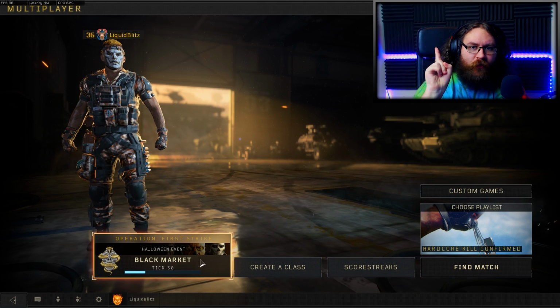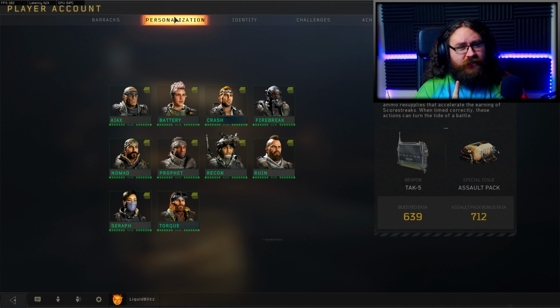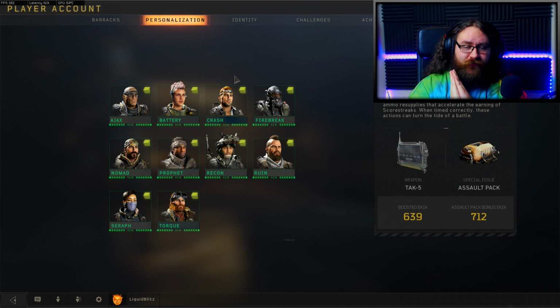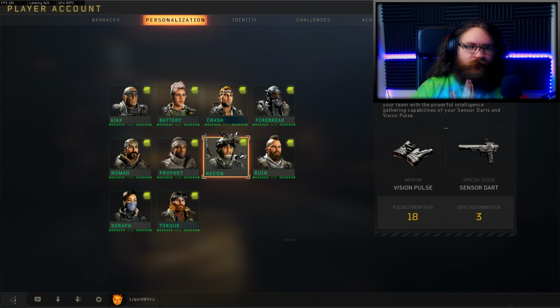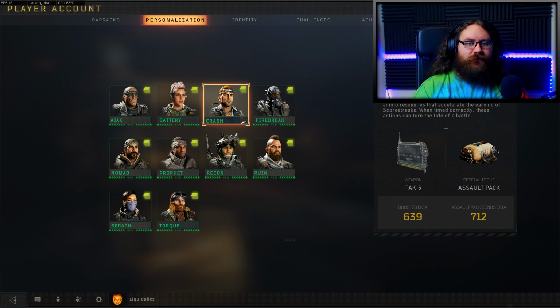Sweet. Now, I always give you a recommended specialist with my superclasses, and for this one I recommend Crash with the backup choice of Recon. Crash is the best for allowing you and your team to earn score streaks faster. Add on to that the heal boost and extra ammo from the pack, and all that pretty much makes Crash the best specialist in the game.